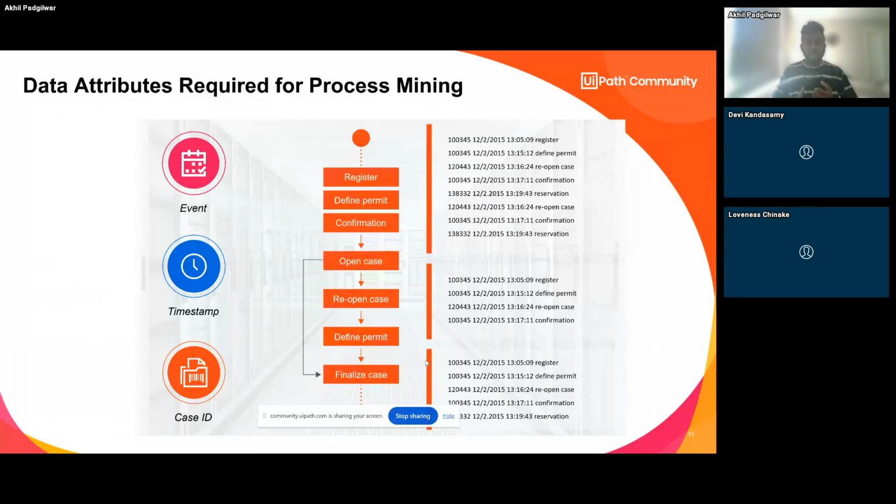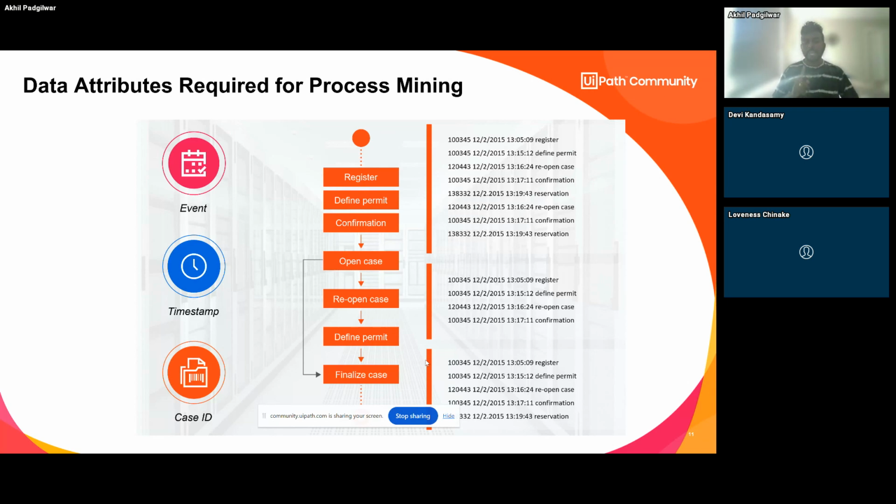But for all those events and timestamps, your case ID will be the same. So for one case ID, or one unique ID, you have multiple events happening at different timestamps. That is the main thing which we are going to use for process mining.